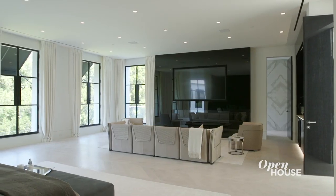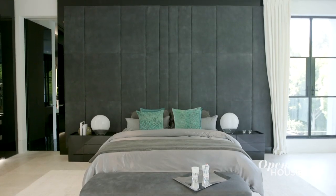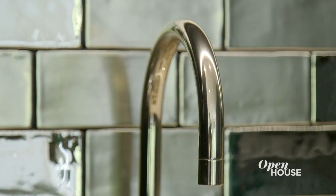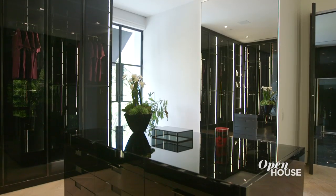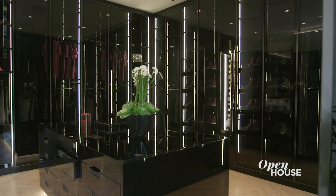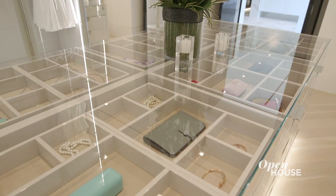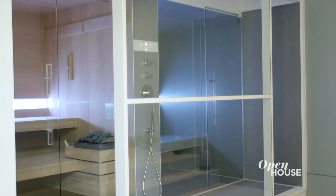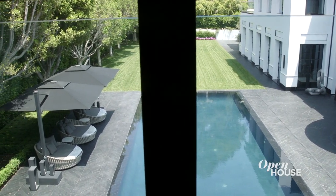We are here in your very own master suite. Across from the sitting area, you have a custom headboard wall that is all ultra suede. You have an entire kitchen, so you don't have to leave your master bedroom for anything. We're gonna take a look at 2 of the most fabulous closets you've ever seen. The dark side modeled after Tom Ford, and the lighter side modeled after the Chanel store. Right around the corner is a spa, a gym, all while overlooking your black bottom, zero edge pool. This is a must-see, and we're going there now.